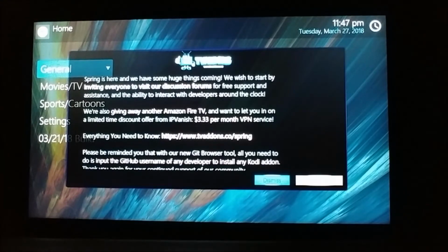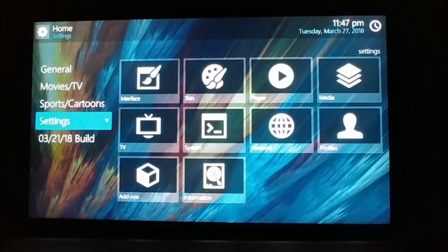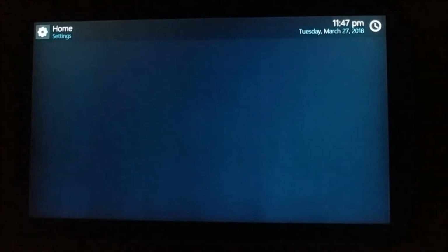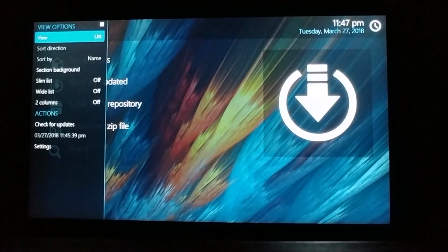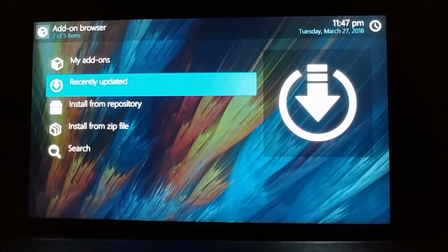You may have a little screen that pops up such as this. You can click dismiss. So the first thing you do with this build, we're going to go down to settings, go to the right, go down to add-ons, and we're going to make sure that everything's updated. So click to the left once and go up, and then click on check for updates. And from here, you can click the right button. And from here, it looks like everything's been updated.